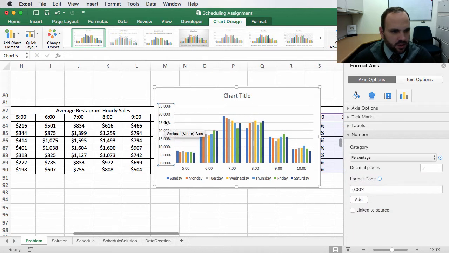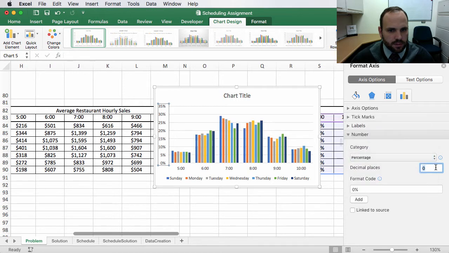I don't need all those zeros to the right of the decimal point, so I'll go ahead and change the decimal places here to 0. Oh, it's not updating. Okay, we'll hit percentage again. There we go. It took.